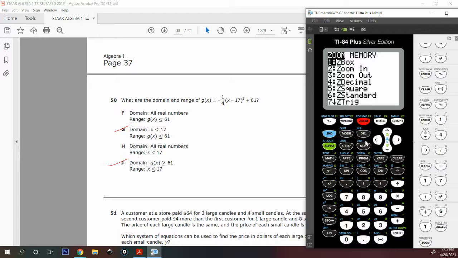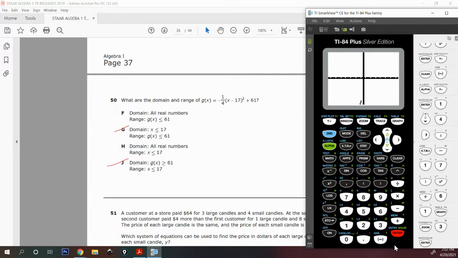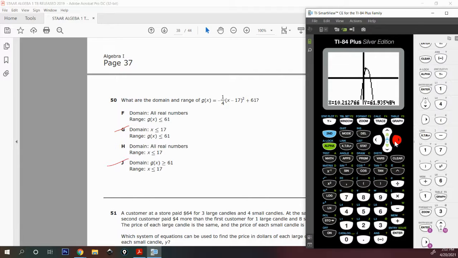All right, I need to zoom out. So I'm going to do zoom and number 3 and then press enter, and that zooms out. And I'm looking for the top of this graph. I'll press enter again, zoom out again. There's the top. So where is the top at? If I go here, we can see the top's about 61. So that means our options are less than 17. Well, no, less than 17 is down here. Less than 61, yes. My graph goes all the way to 61.